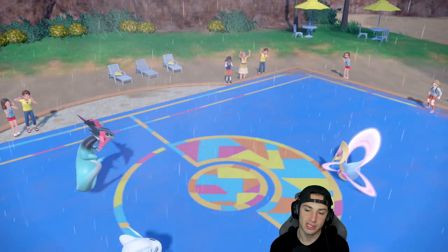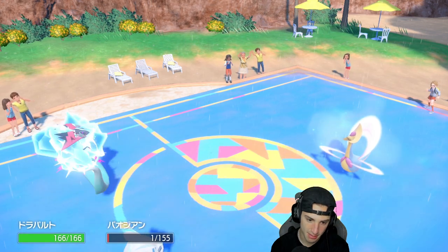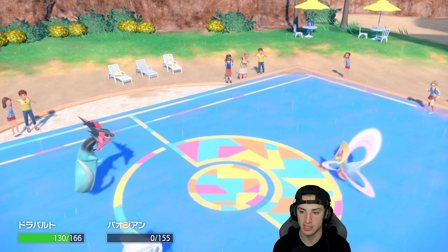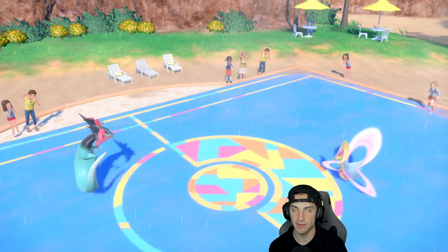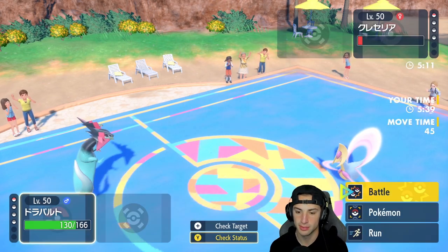So there we go. Dragonite drops out. Let's see what Cresselia is going for. He's going to go for Icy. Slow me down a tad bit, but I'm still going to be faster. And that's the match. And I think even minus one, Dragapult still outspeeds Cresselia. We still have Tailwind up.